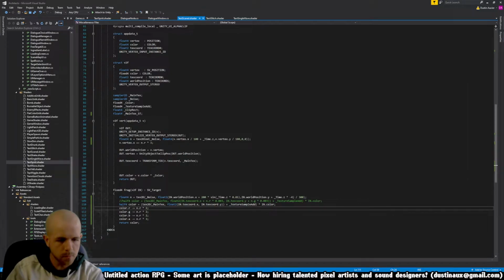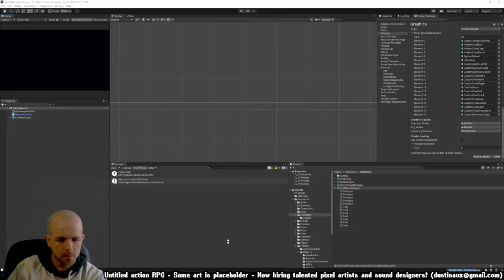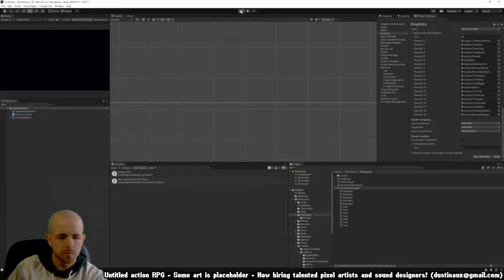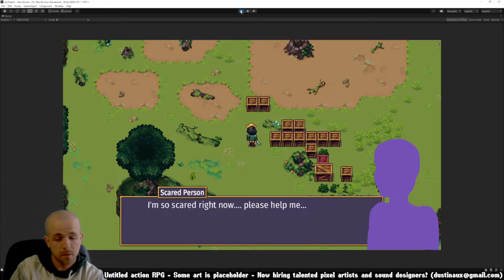Scared, I don't even think I want any of this. Let's do that. So we're just doing little shaky movements, I think is what I'm gonna focus on. Ooh, that's already really good. Just slight left to right, like shivering.